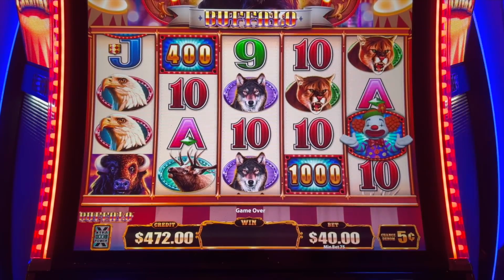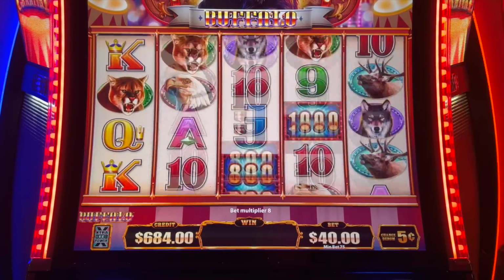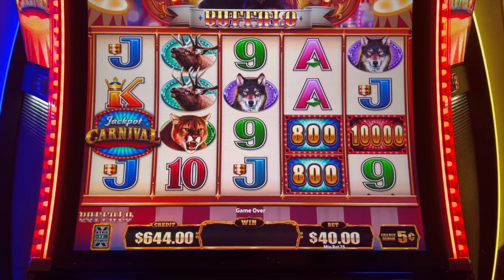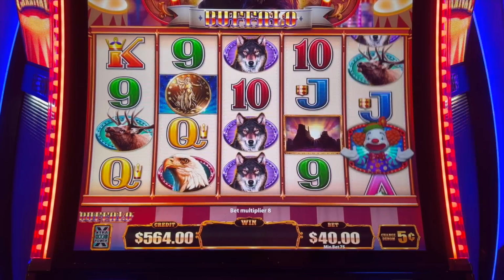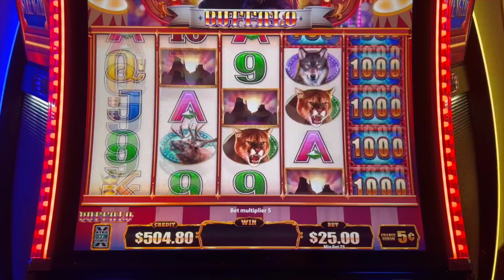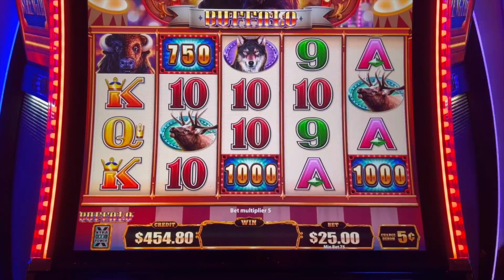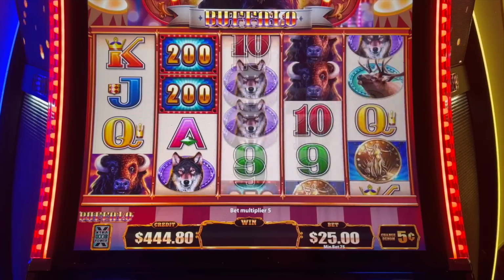I'm gonna throw this Tito in. There's that hammer at the end. Another 500. I'm gonna switch it up. $25 a spin here. $15 back. Going in the middle, we would have had the hammer.